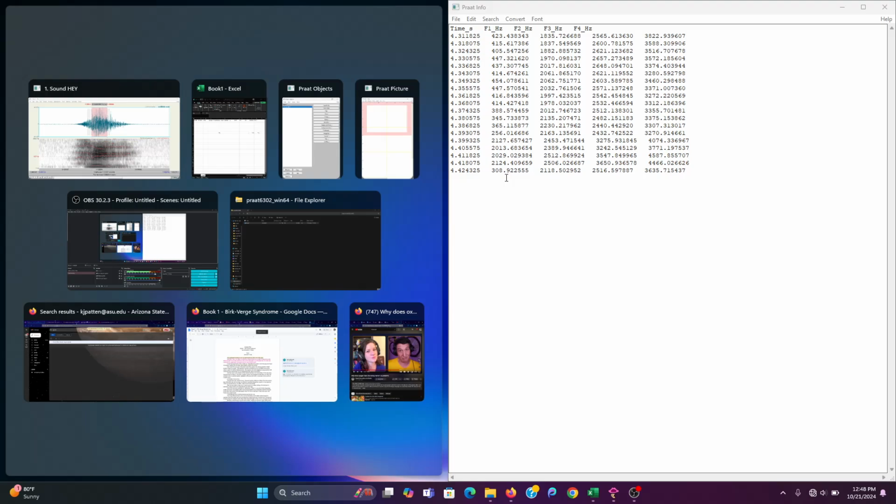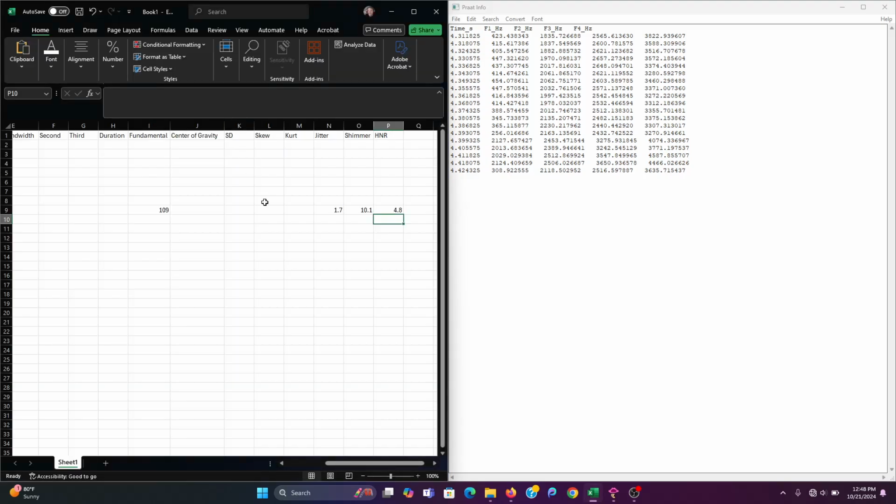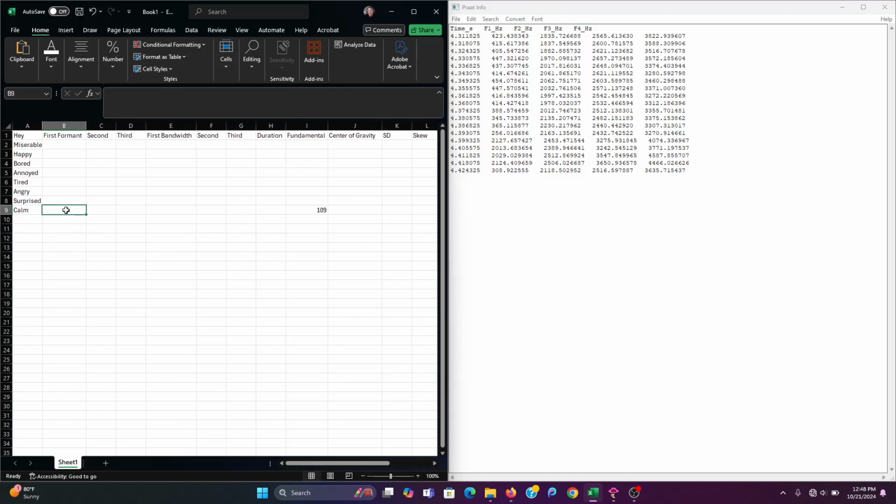Okay, so then this formant listing that you have here is going to give you your formants and bandwidths. The first thing it's going to give you is the formant, and then it should be the bandwidth. Is that not true? That looks like it's not true. Looks like it's time, formant 1, formant 2, formant 3, and formant 4.